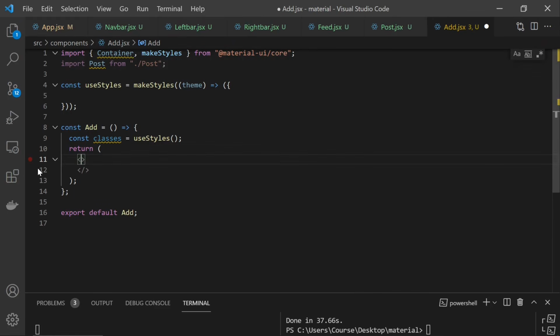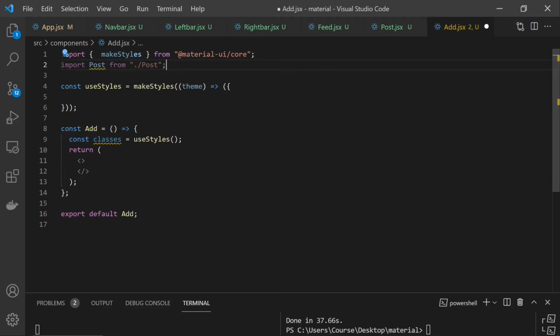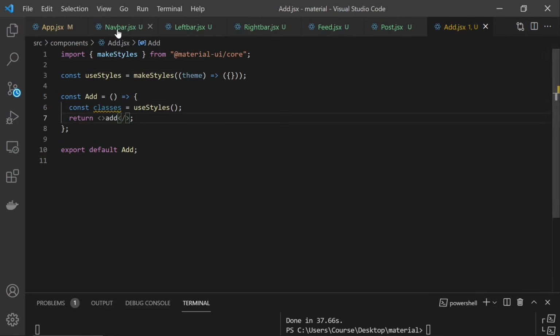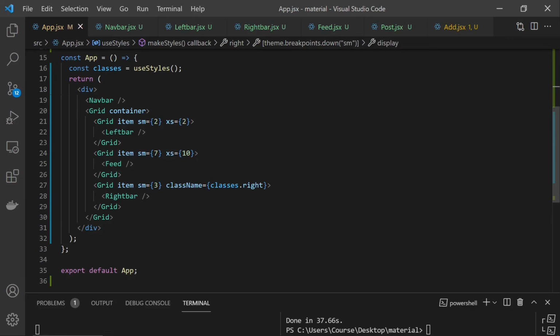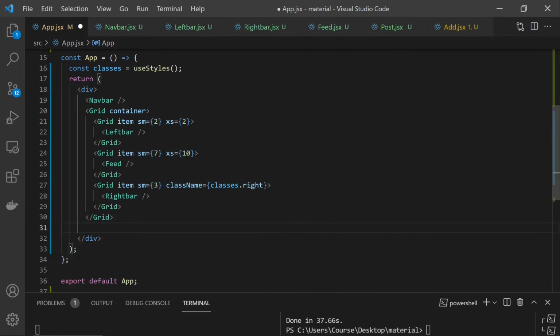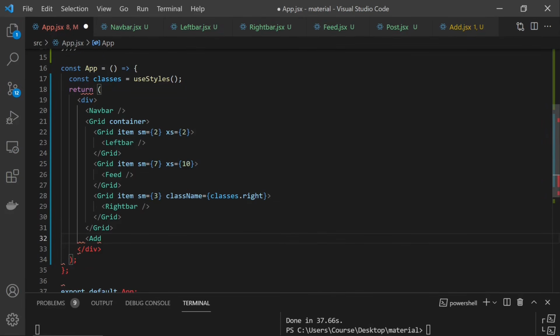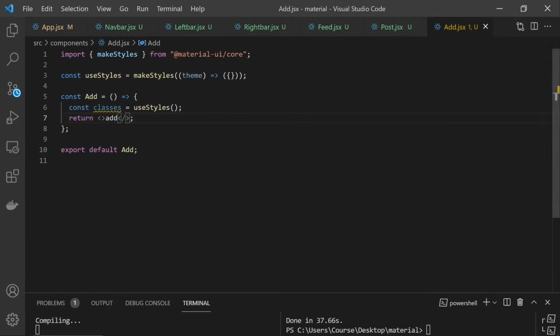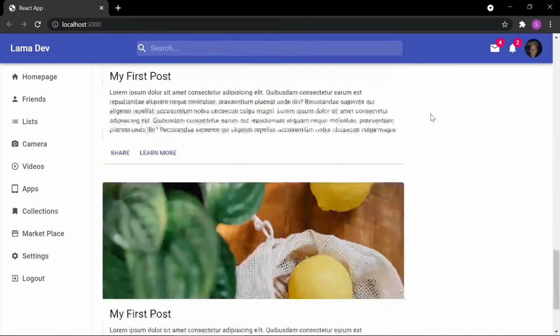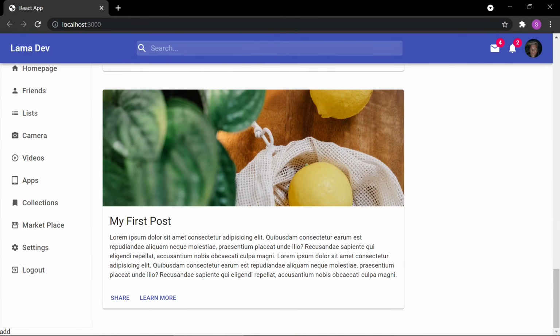I can delete this and delete post. Okay, I'm going to app.js, and here I'm gonna write my component. But make sure that it's your component, because first thing is our icon. So I'm gonna choose my component and close this tag. And let's see. If I scroll the page, as you can see, add is here. But I will make this position absolute, and I'm gonna create button here.